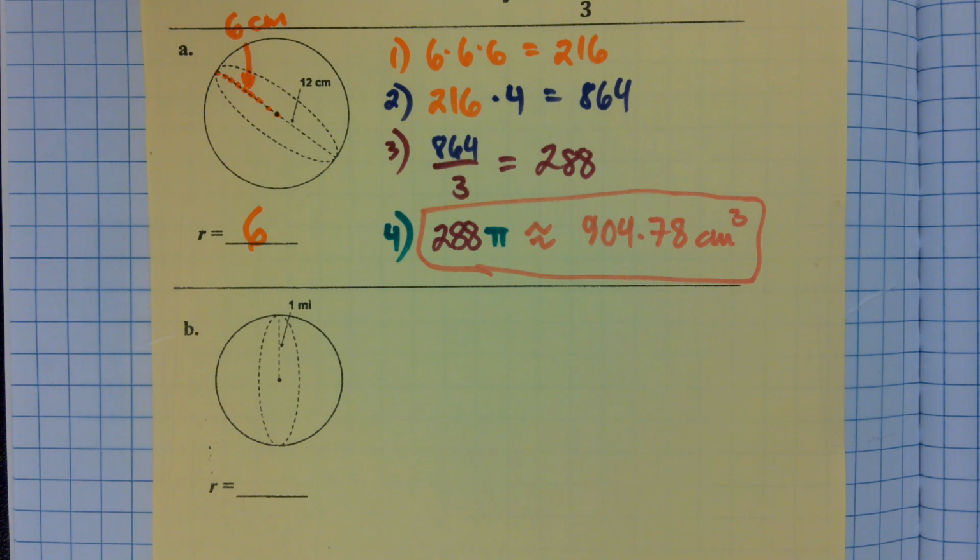What are we going to do with that 1? Multiply by what? So let's take a look. What does step 2 say here? Okay, so let's multiply by 4. What is 1 times 4? Perfect. So that equals 4. Okay, so now we're going to use the number 4 for our next step. And what are we going to do with that 4? Divide by 3. Perfect. Can we simplify 4 over 3?